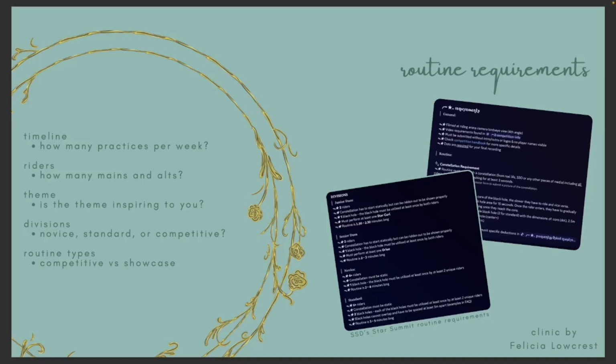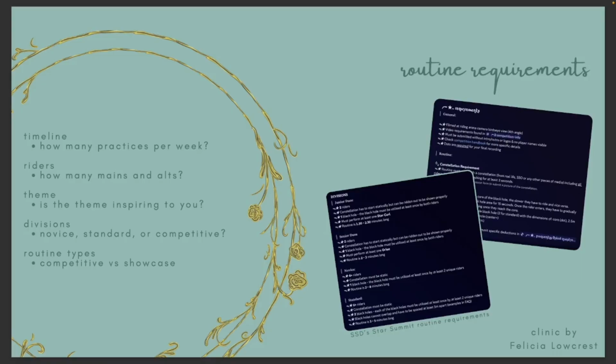Do you find the theme inspiring for yourself personally? Because I think it can be hard if the theme doesn't spark some interest in you, you might not be super motivated to work on it. So maybe even if the theme itself, like how it's written on the requirements, is not super inspiring, maybe you can tie it into another source of inspo that gets your creative juices flowing.